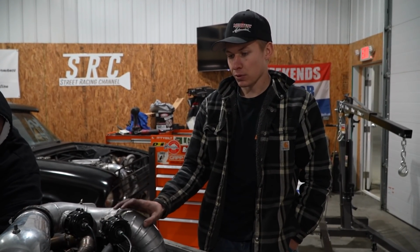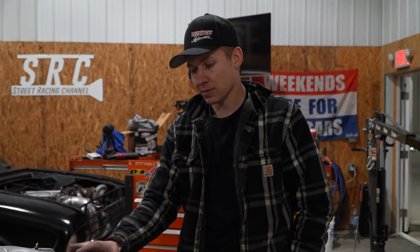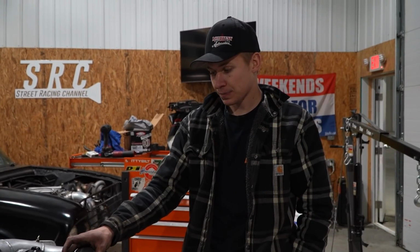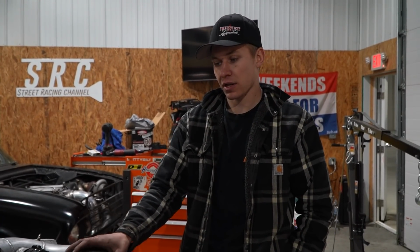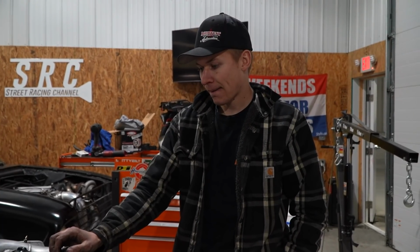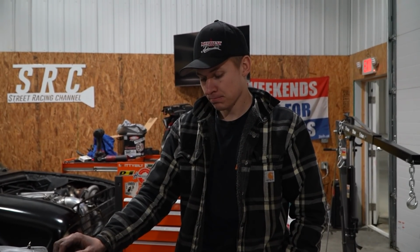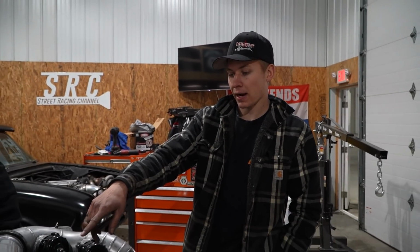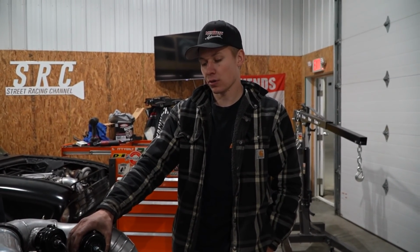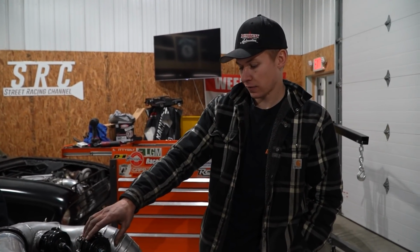We built boost a few times. It built boost great. The 16 volt seems like it made a world of difference on this thing. It was idling really clean. I actually had to richen up the idle quite a bit because it was surging and running really lean at idle. So I richened it up a little bit, and it sounds pretty good. The only leak we had was in the back on a turbo drain or turbo feed line that I forgot to tighten before we put it in the truck, but we got that fixed.